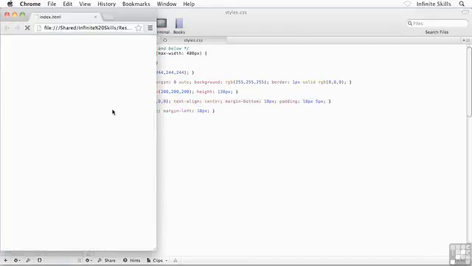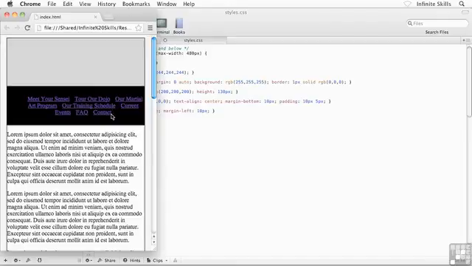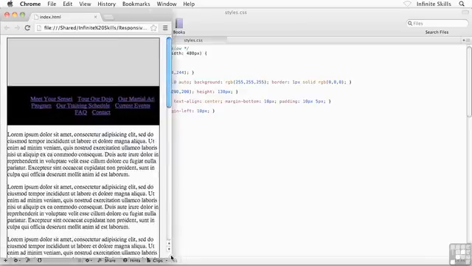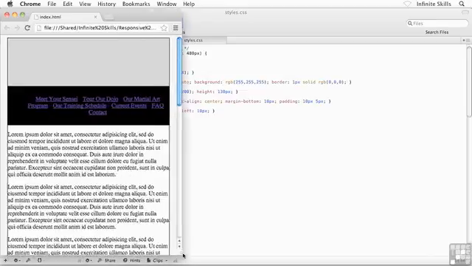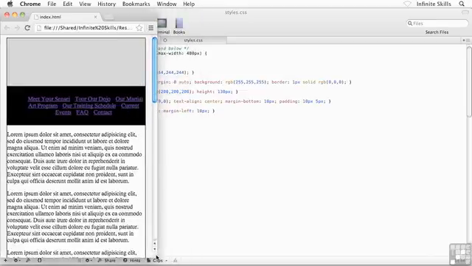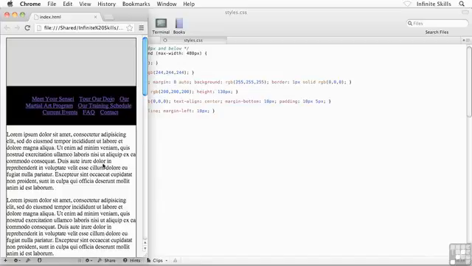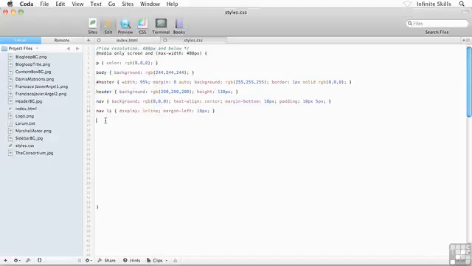If I save and refresh, this is what we wind up with, something like that. I'm not entirely happy with this formatting, but I think it should be okay for now. I don't like all this extra space that we're getting over there, so we're going to have to compensate for that. We'll look after that in just a little while, but the overall menu is looking really good. Note, though, that the menu is now breaking onto 3 lines. So once again, we really don't know exactly what the resolution is going to be, so we have to be comfortable with how things are shaping up here inside the wireframe layout.